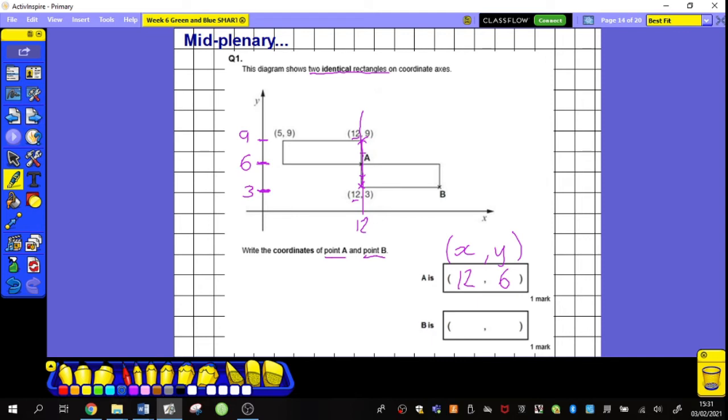Now, let's have a look at B. I'm going to change colour for this. Let's see, start with the easier one. I can see that B is along the same line as this coordinate here. And that coordinate is 3 up. I can see that that would be 3 up there. So, my y-coordinate is going to be 3, as it's in line with it.